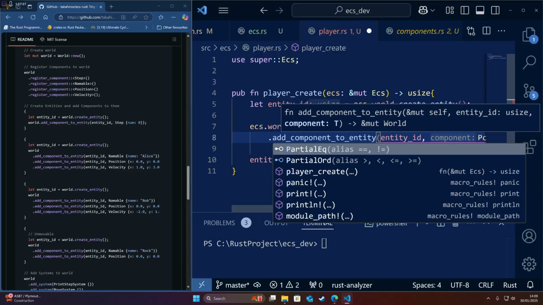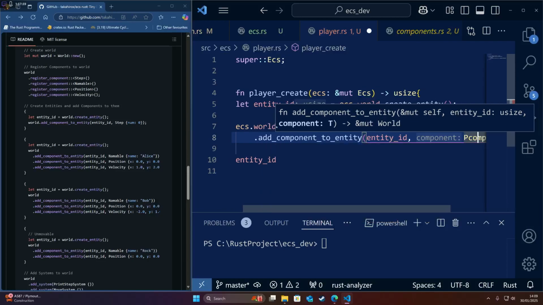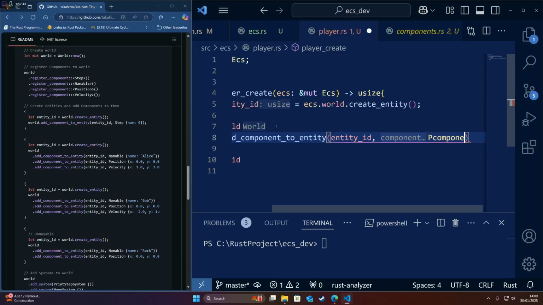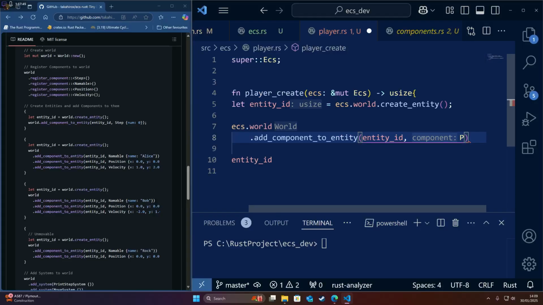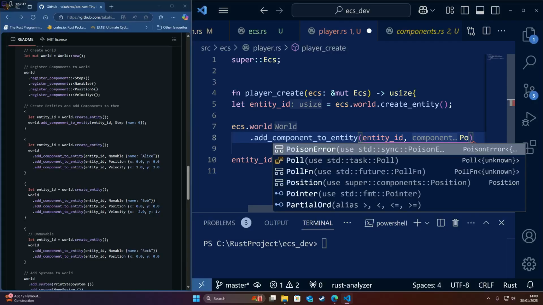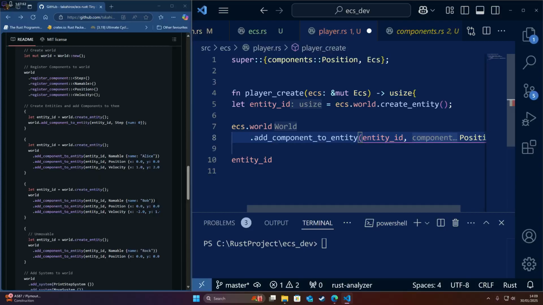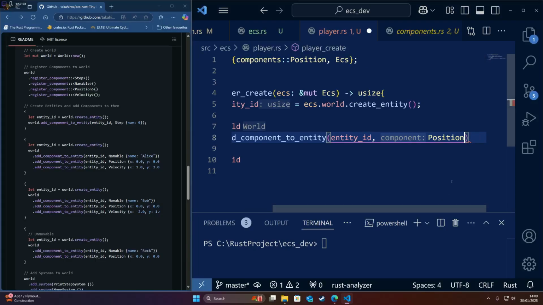Position. Oh my god, I can't see anything. Okay. Position. And it's being awkward with me, thank you. We'll have to use these curly brackets, won't we?